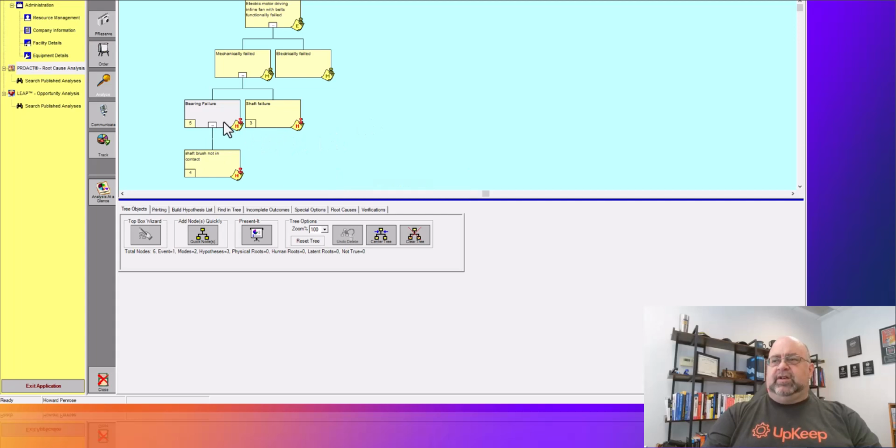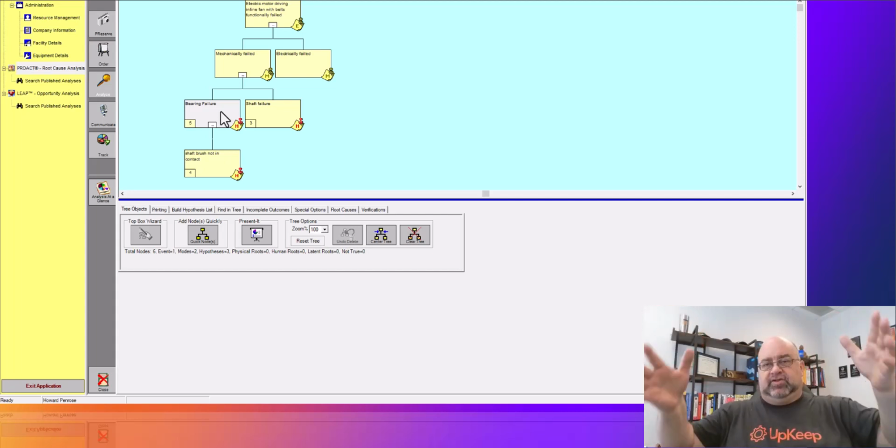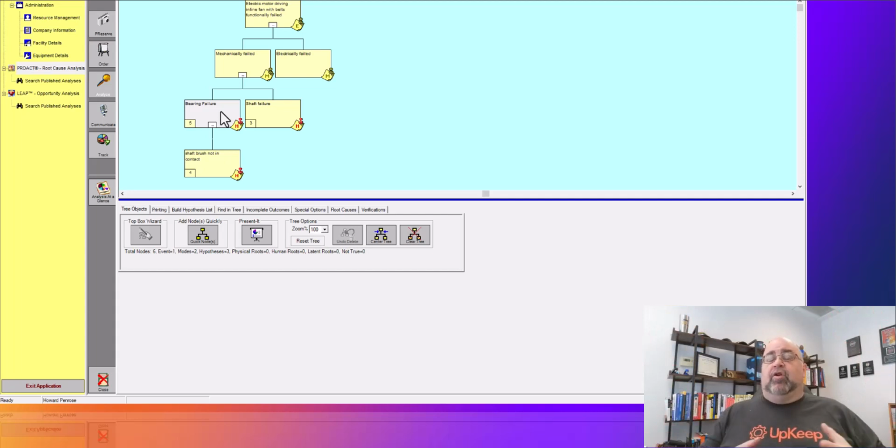The next one, what we could end up doing here, in fact, is we could say, okay, bearing failure, and then we split it into drive end bearing and opposite drive end bearing, and then perform the analysis continuing down into a much broader tree. And that's normally what I would do. But for purposes of what we're doing right now, I just want to show you the process of thinking through this. This is referred to, by the way, as critical thinking.